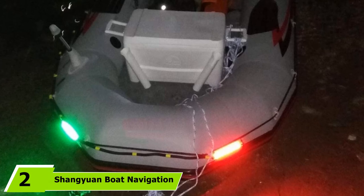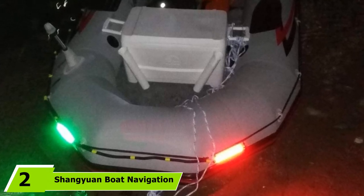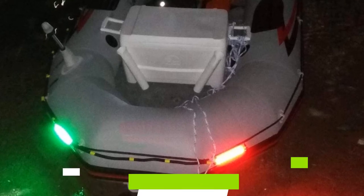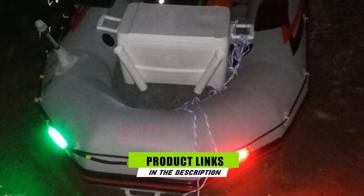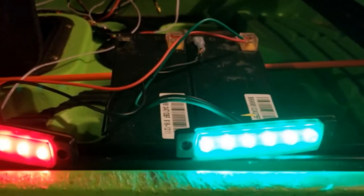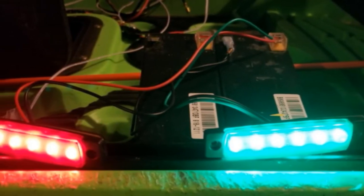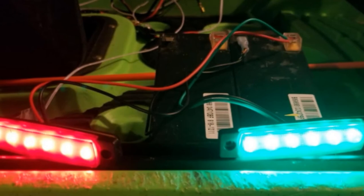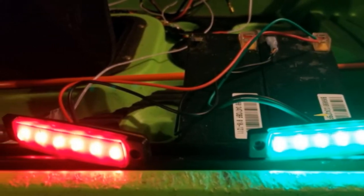The number 2 position is held by Shane Yuen Boat Navigation Lights. The best things about LED navigation lights for boats are that they are functional, energy-saving, and do not require more power. Since they are equipped with high-quality LED, they are long-lasting and reliable for different applications. They are bright and can transform the overall look of your most prized boat. This product is an excellent investment in that buyers are supported by a one-year warranty.